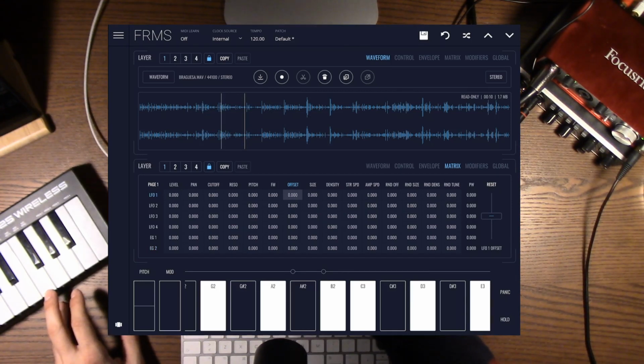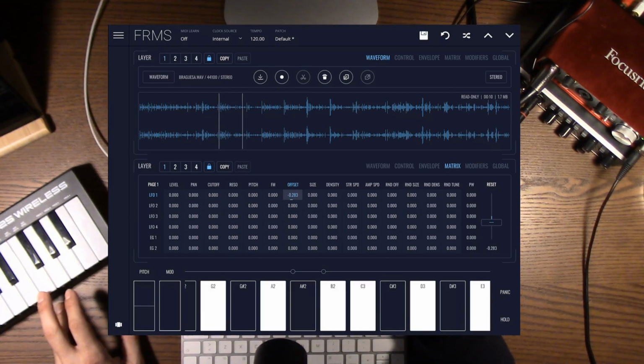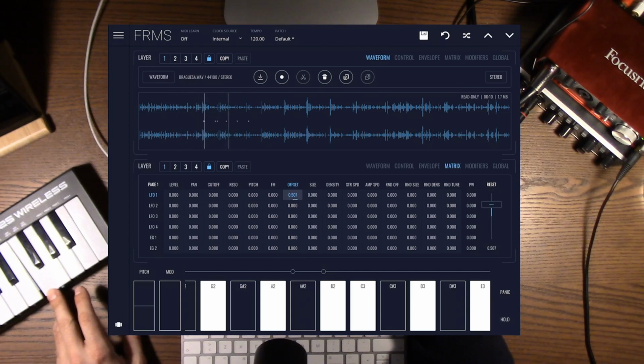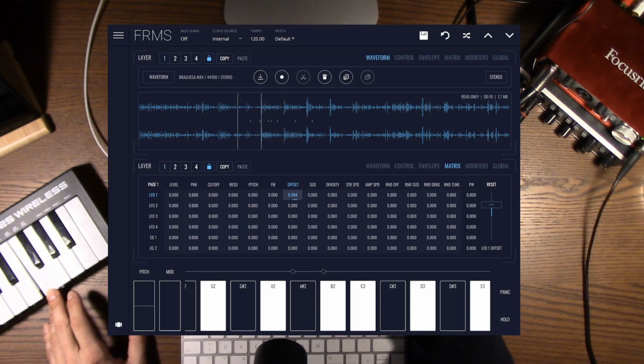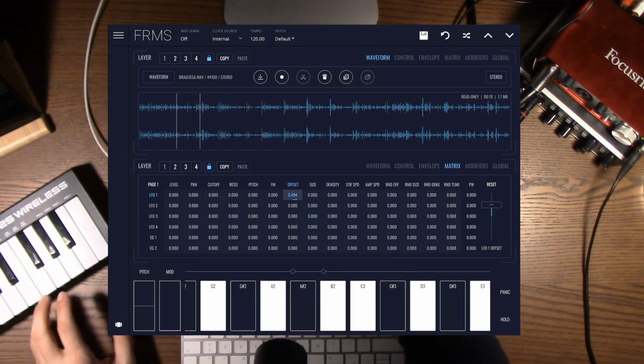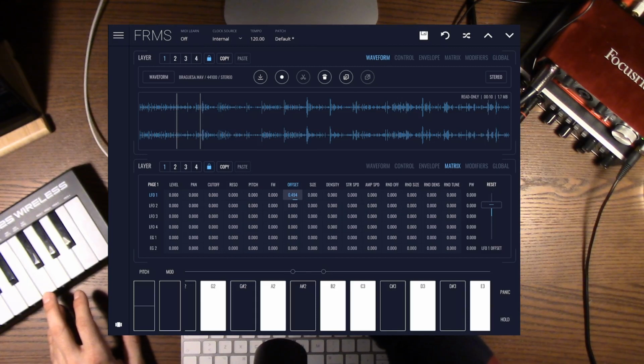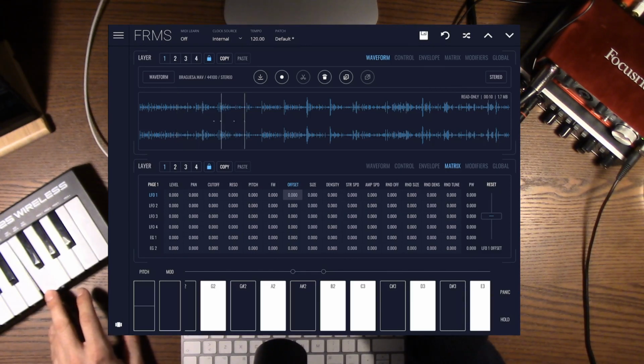And when we are in the right intersection, LFO1 to offset, we increase the amount here. We can give it a positive amount or a negative amount. And depending on the amount you give, the range of the modulation will be more or less aggressive. If you want to reset this value, you just need to double click on the cell and it will go back to the default value. Now let's keep this.